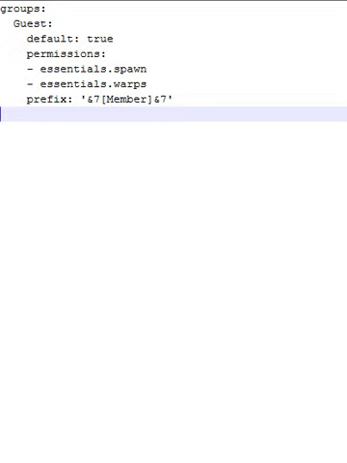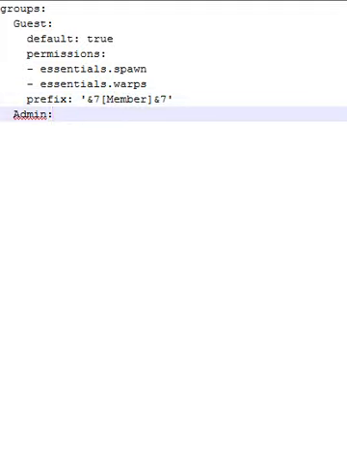So if you want to make another rank, you're gonna do 2 spaces and then put the rank name. This is not the prefix. This will not show up in chat. That will not show up in chat. Whatever you set the prefix to will show up in chat. So if you're adding someone to a group, do not add them to the group member, add them to the group guest, because it'll make them the member.